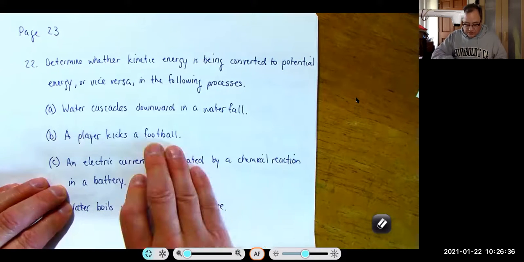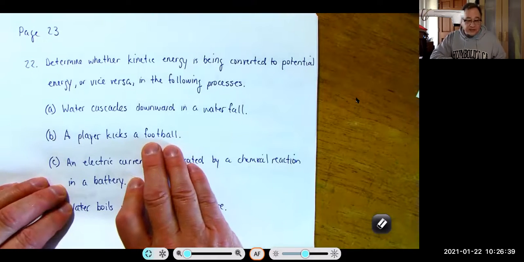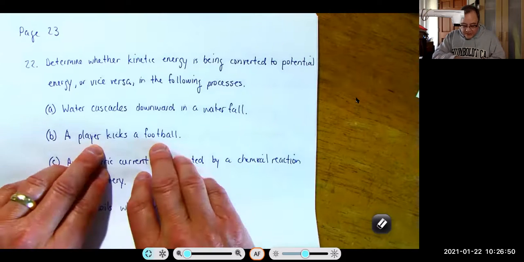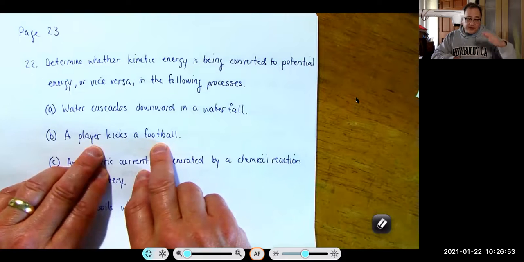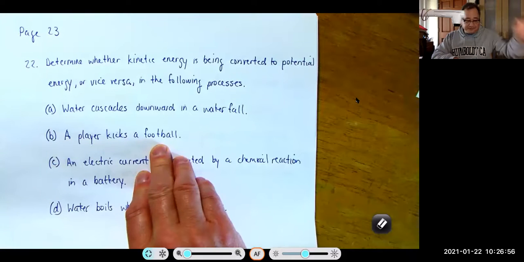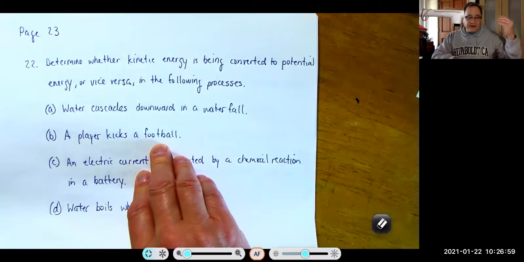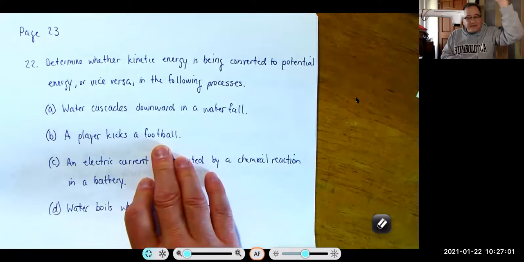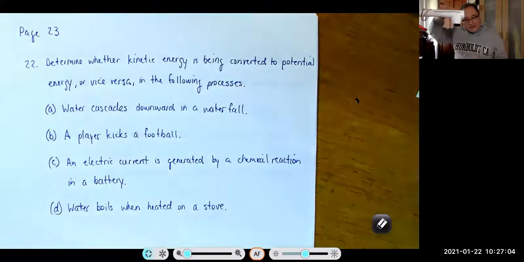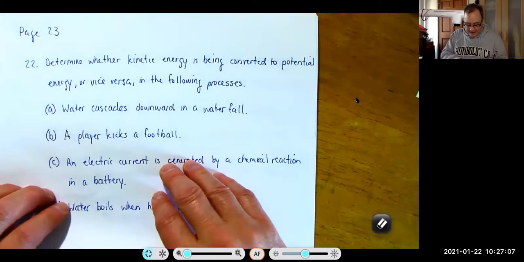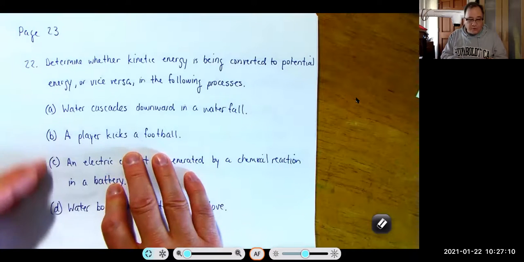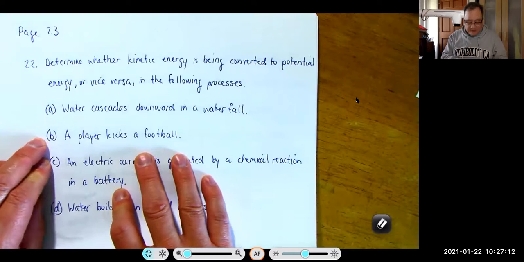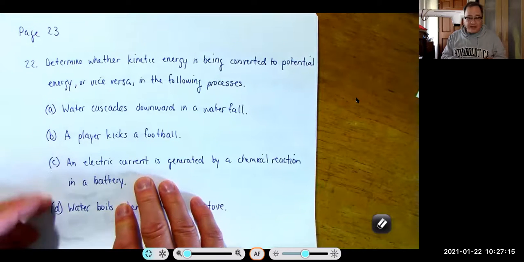And actually, although the football does have potential, it doesn't have much if it's on the ground, because by position, it can't dig itself into the ground. So you're actually increasing the potential energy of the football when you kick it because you're elevating it, and so it will have more potential. But footballs don't get elevated and just stay up in the air. They immediately change that potential back into kinetic when they drop back down. So again, the nuances here are really tricky, and I don't think the author who wrote these really thought about that.